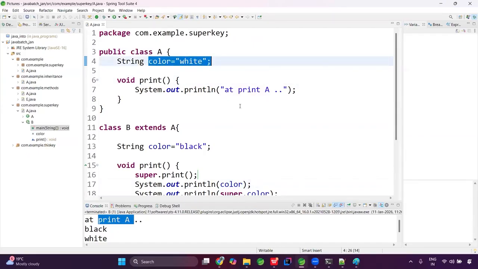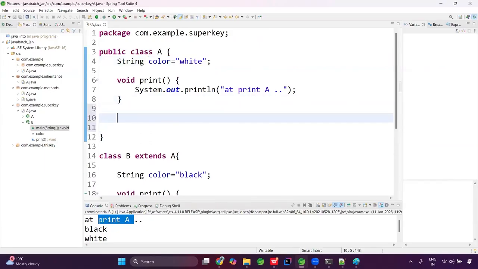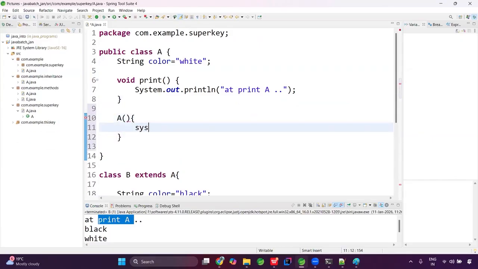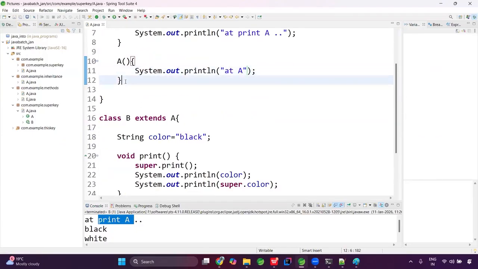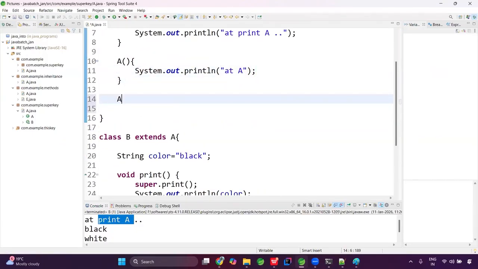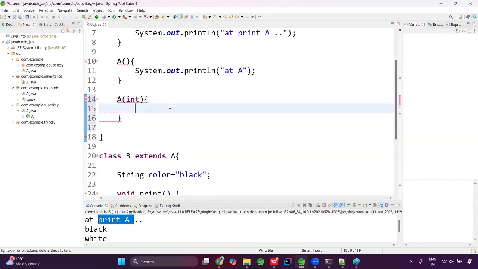You can actually call constructors also. For example, let me create A, like this. Then I will have A with an int parameter. Oh, I'm getting an error.